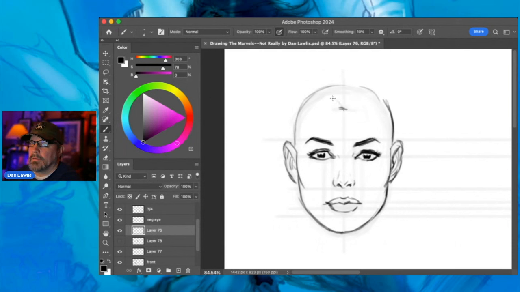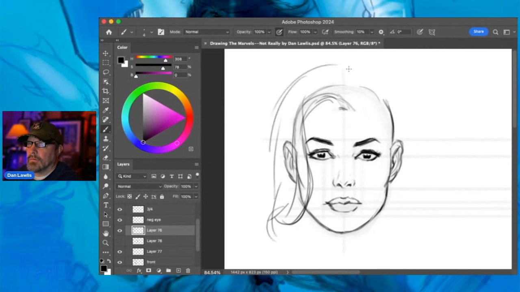Right about here, let's say her hair flips around, kind of doing something like this maybe. Hair is just so crazy. You can do anything you want. Obviously, it goes all over the place. All different styles of hair. But you kind of want to make it nice and flowy.